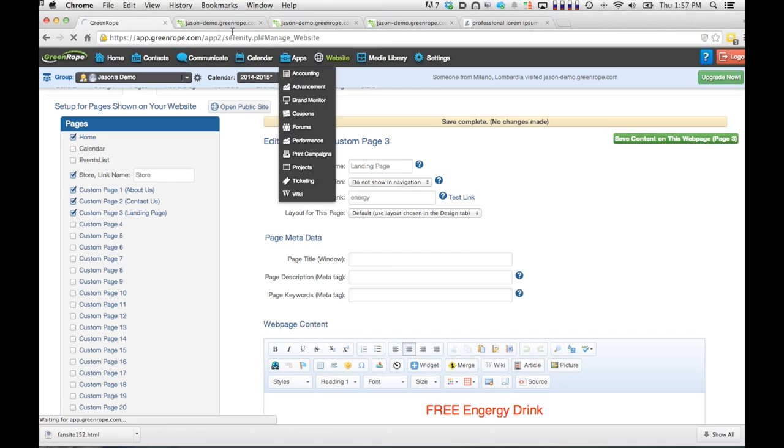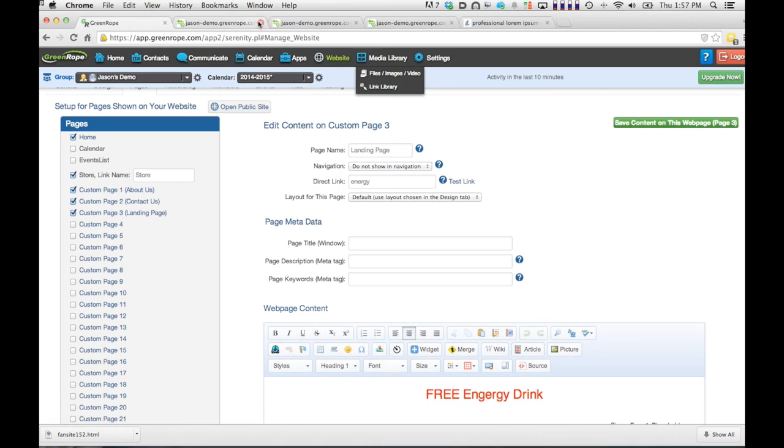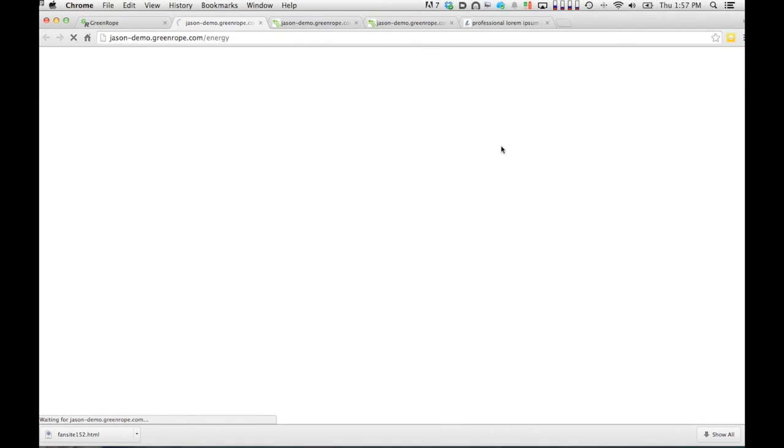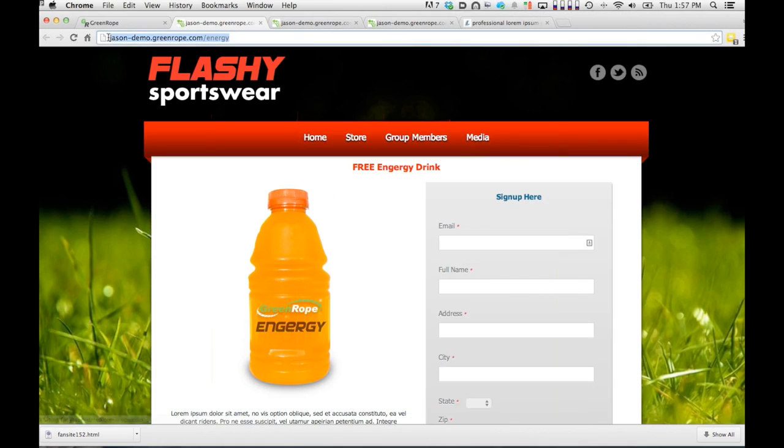Once that's done saving, I test that link again, and now it says energy. So you would copy that URL and paste it into your blog so that it would take you directly to that landing page, since it's not in the main nav, as I was explaining earlier.